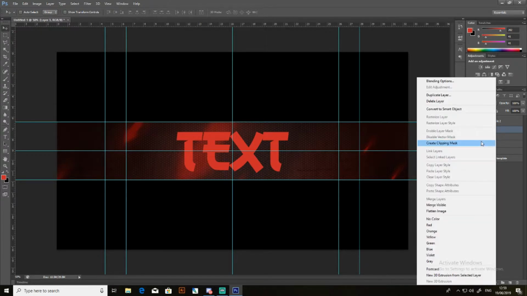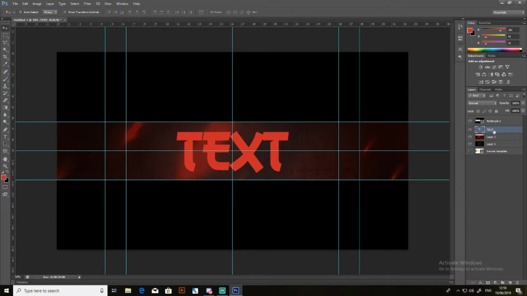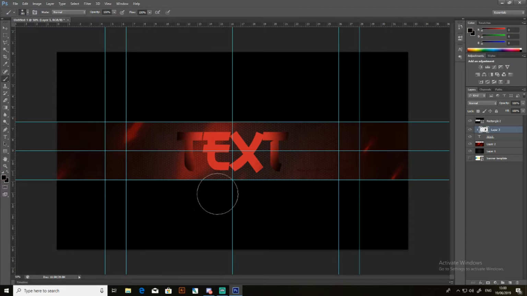And now you're going to want to add some feel to the text. So you want to make a new layer over the text. So click on the text, click new layer, and then right click and create clipping mask. Now you want to go over to this, and you want to click on the black colour, and you're just going to kind of just drag around the edges. You can go down the bottom here, around the top up here, and this is going to create a nice bit of texture to the text, not necessarily 3D. As you can see, there isn't much of a difference, but it makes it a bit nicer.